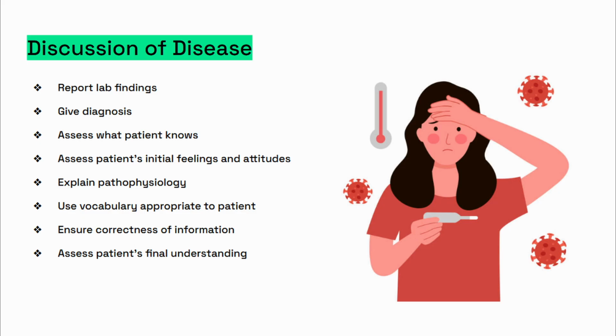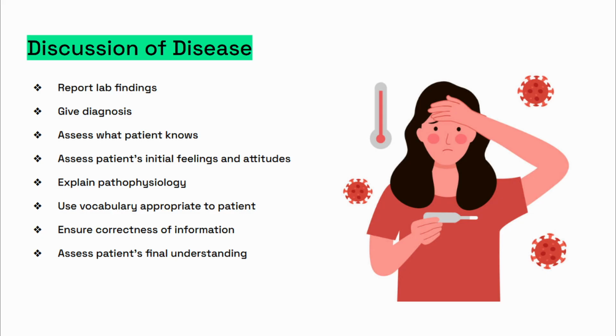So when transitioning into the main part of the interview, you can smoothly begin by saying something like, "Now let's talk about your results." This gives you an opportunity to discuss lab work, x-rays, or other tests in simple, clear language so the patient fully understands what the findings mean.